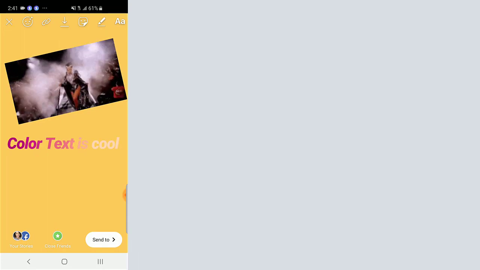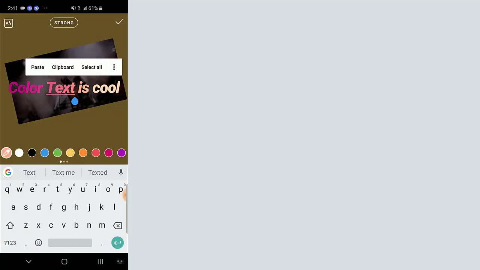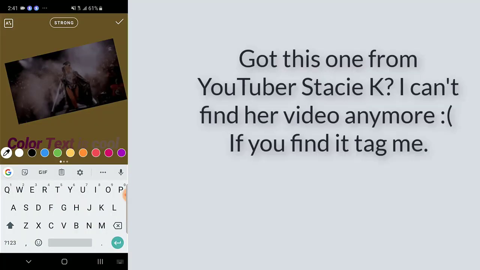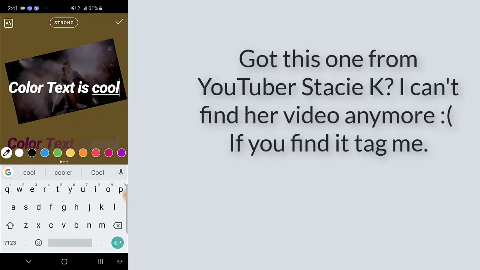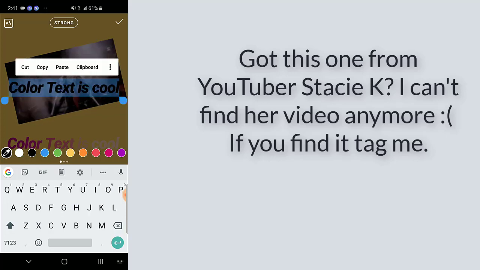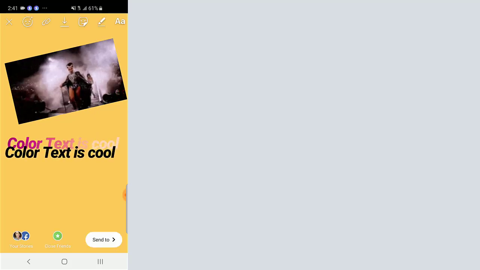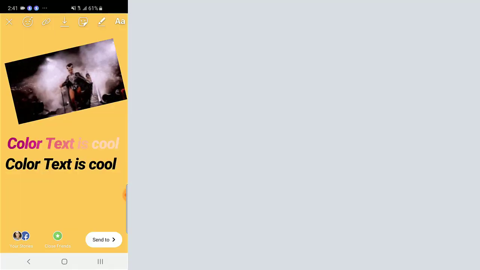And what you can do is if you want, you can actually do the same text, copy and paste, and put another color behind it, like maybe black. I'll go ahead and do that. So let's go ahead and select all, copy, and then let's do another one. I'll just do paste. Let's actually select it, select all, make it black. And so I can put it either in front, or let's go ahead and move this one in front. And so you have a little shadow now.